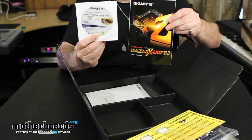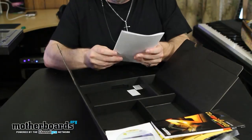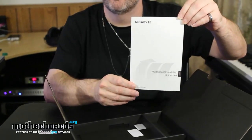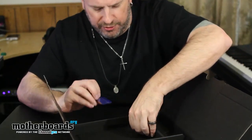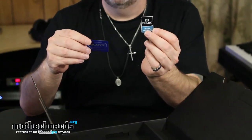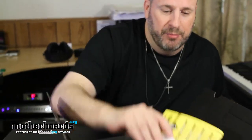Then the driver CD. Last but not least inside the box we have the multi-installation guidebook, so if you speak Spanish, Chinese, or any other language you'll have some instructions in there — and it's available in multi-language on the CD and for download as well. Then we have two stickers — the Dolby HD sticker for the 7.1 audio provided by the ALC889 chipset, and the little Gigabyte motherboard sticker.